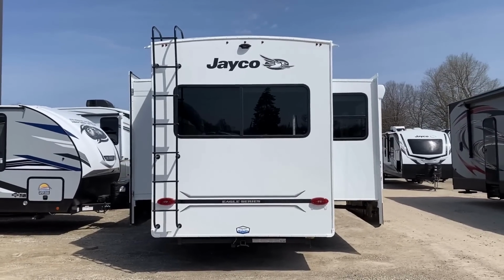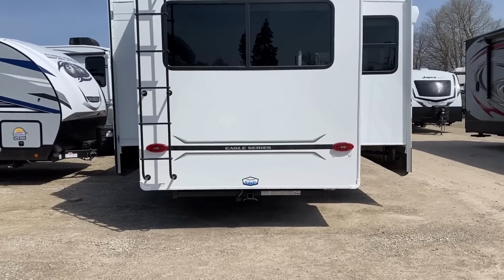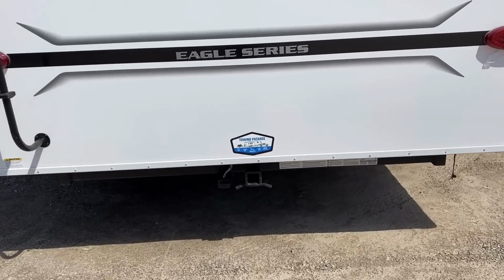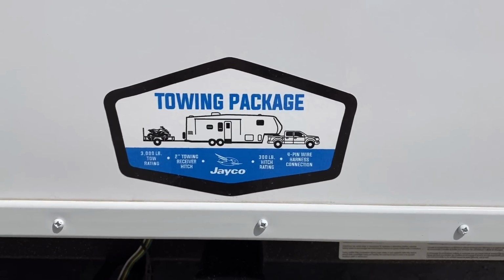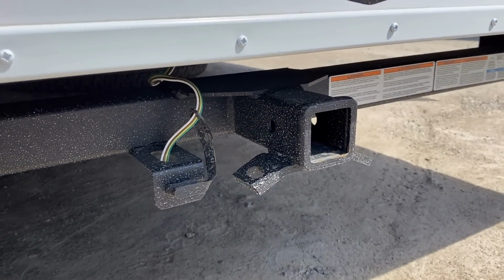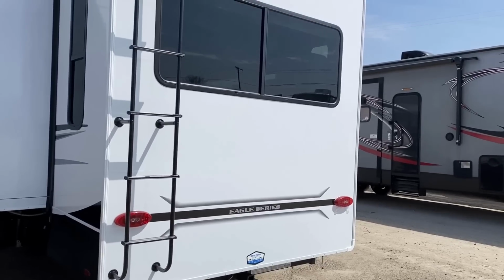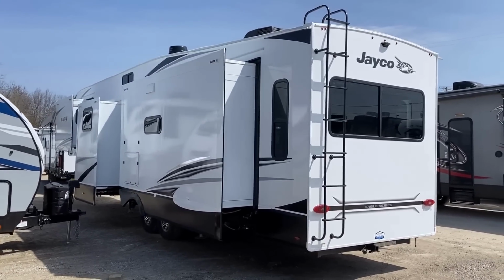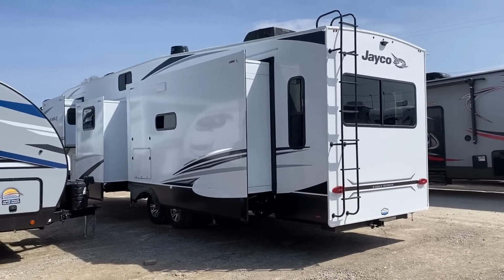Now, additionally, we are prepped and ready not just for a backup camera, but also side view cameras. The thing is, sometimes people worry, okay, well, if my marker lights are blinking, won't that cause the camera to clip in and out? Don't the cameras get their power from the marker lights or your side lights there? And the answer is no, they won't, because Jayco actually ran a totally separate power line for the camera system and the lighting. That's frankly why I think a lot of manufacturers don't do this. And that is one of the reasons that Jaycos are almost never the least expensive product out there. There's a little bit more going on under the skin that you can't see, which tends to make them a little bit heavier, which tends to make them more expensive.